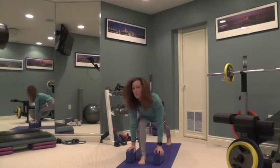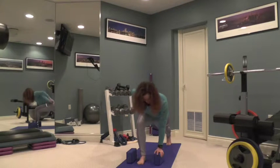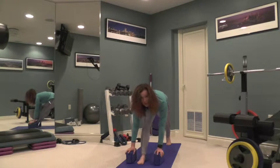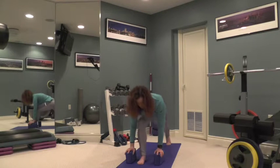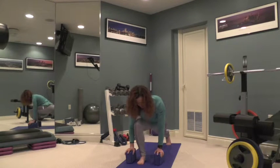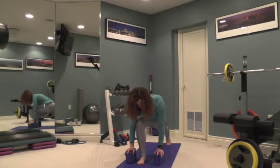Grab your blocks, put them on either side of your foot, extending the head out in the opposite direction of that back heel, lengthening your body here. And then what I want you to do is lift the hips and then press the hips down. So we're just kind of opening up through the hips, releasing any tension we're feeling in our hamstrings, making sure we relax through those shoulders.